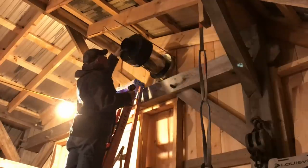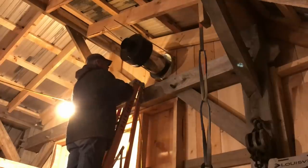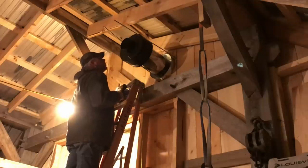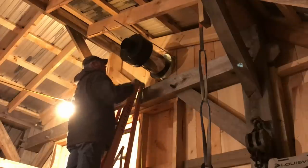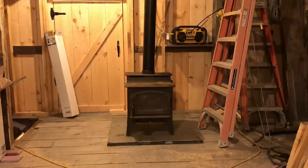It'd be nice if they gave you screws that actually drilled into the metal. But why would you do that? I mean, what's the point? Oh, self-tappers, where are you at? See if this guy will fit in there.